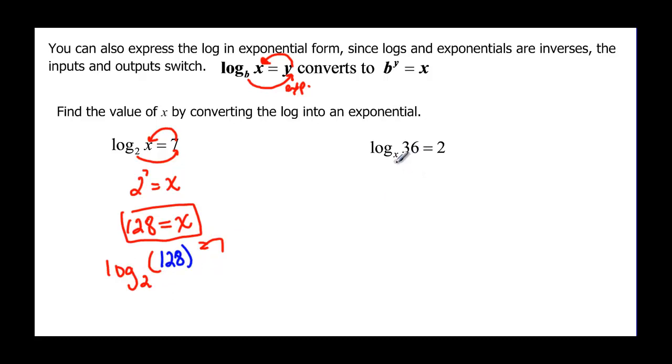All right, convert this one. We start with our base, that's x. Hop across the pond to get the 2. And then that's equal to hopping back across the pond and equal to 36. Our variable is now our base, and we can take the square root of both sides. So the square root of x squared is going to be x, and the square root of 36 is going to be 6. Now, some of you might be saying, isn't that supposed to be plus or minus 6? Well, remember about bases. The base has to be greater than 0. And so we can only accept that x equals 6.